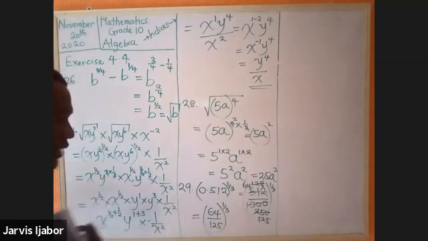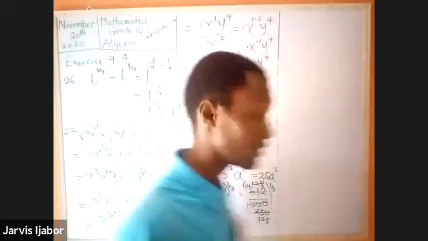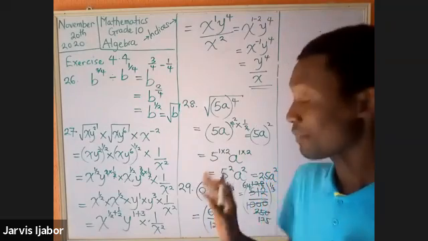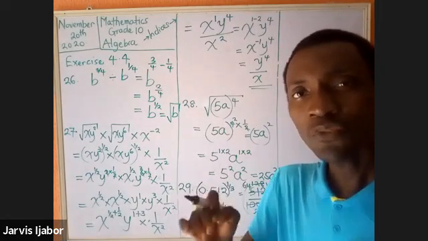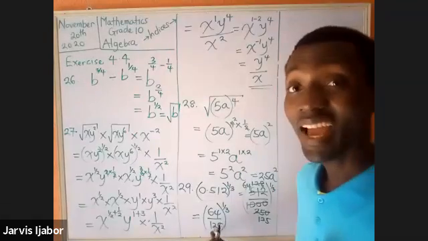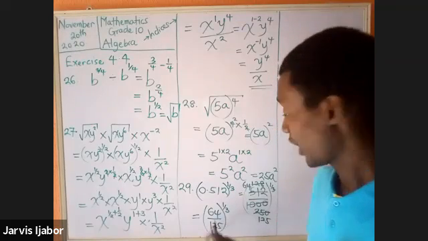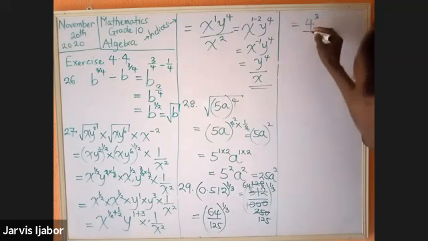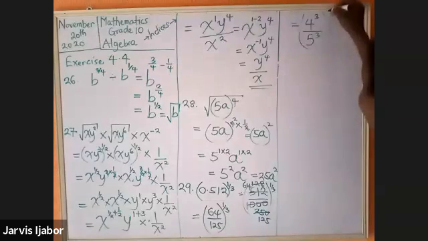Now, at this point, when you're solving questions in indices, understand that the examiner's objective is not to try to confuse you, but to help you gain mastery. Remember that the examiner or the instructor's paradigm in handling this topic is to help you gain mastery. So I'm saying 1/3 here. It means that the number in here, I need to think of a number that when I multiply 3 times, I'm going to get 125. And when I multiply 3 times, I'm going to get 64. If you've done your work very well, you discover that 4 multiplied 3 times over 5 multiplied 3 times will give me these respective numbers I have here. And that will be raised to the power of 1/3.